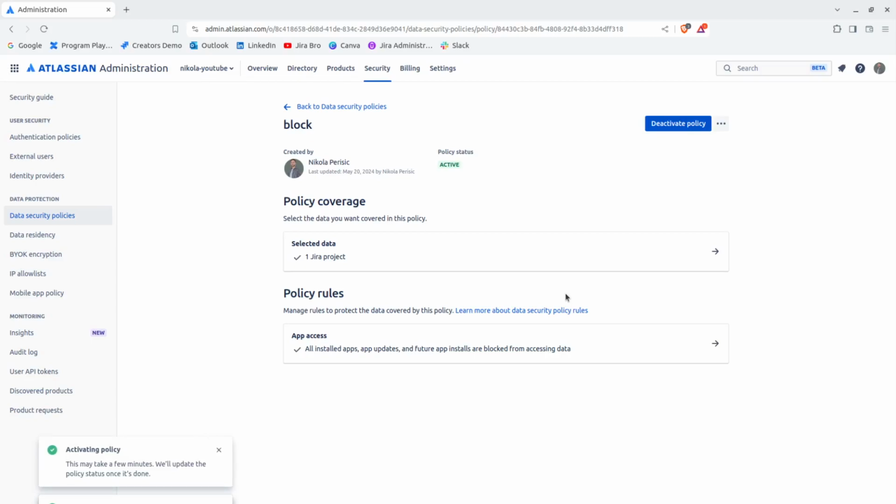You have added an extra layer of security to your Jira site. Of course, some of the applications might not work, but as I said, you added a layer of security in order to protect your precious data.